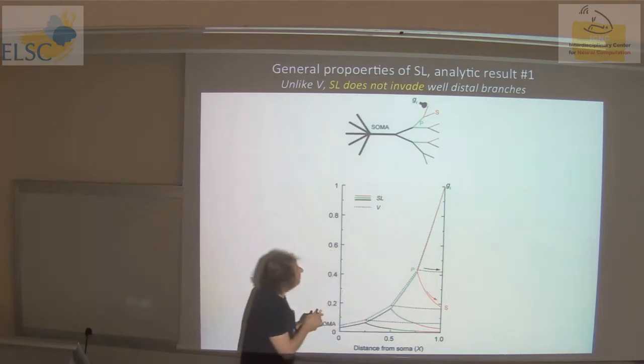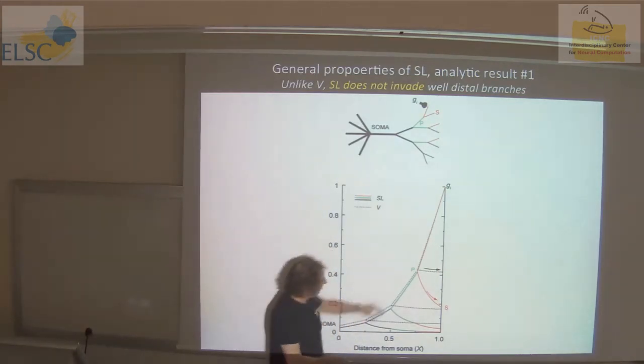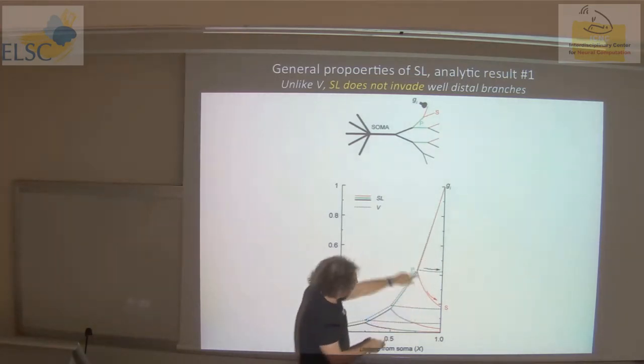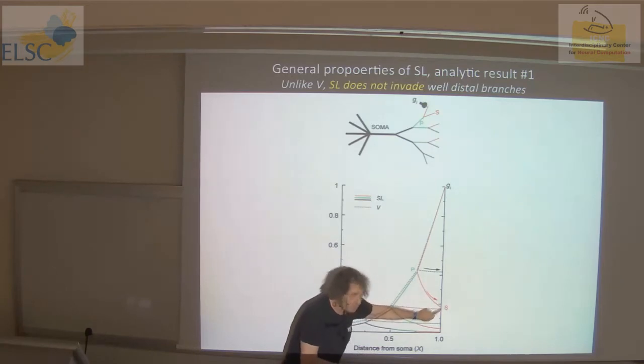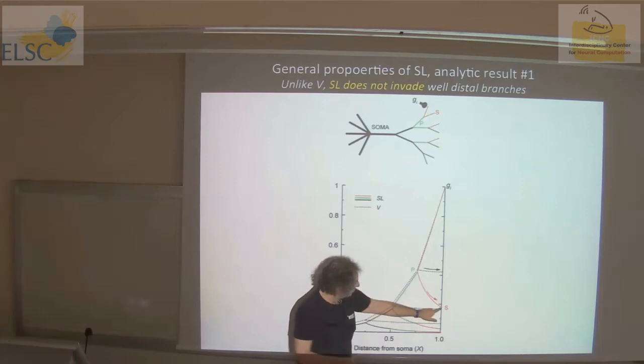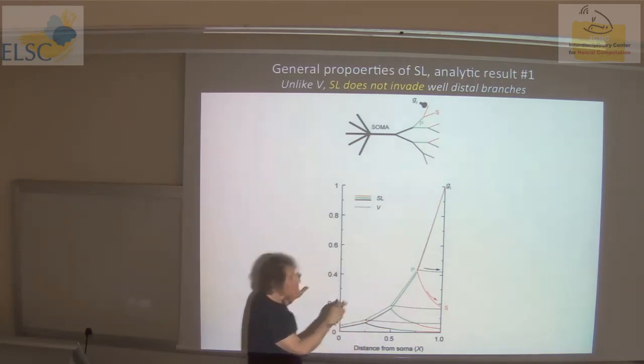So it's a very short cable, a very short cylinder, this side branch, 0.25 lambda long. In this short cylinder there is no voltage drop, but there is a lot of conductance drop. So if there is a synapse here, the conductance change in the side branch is not well seen. And it's symmetrical, so if these two dotted branches are identical, the drop from here to here, percentage-wise, is exactly the drop from here to here. But these are two symmetrical branches.